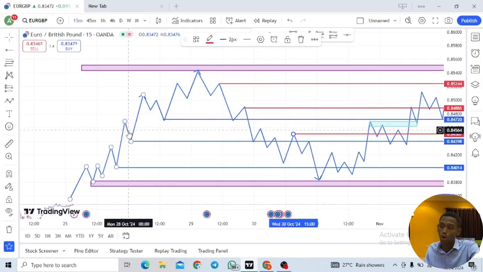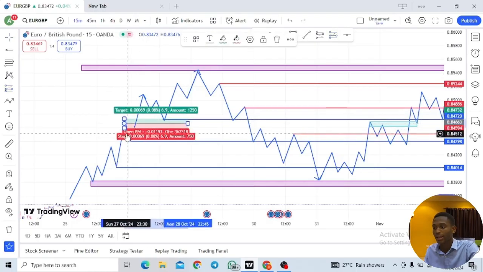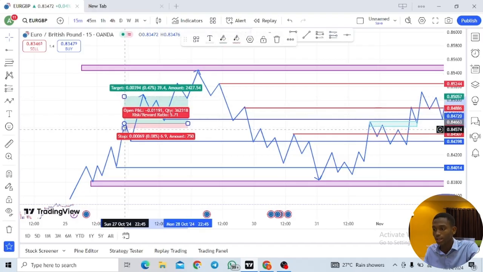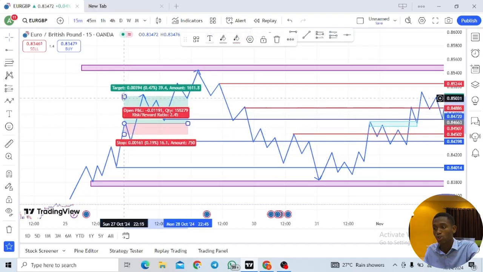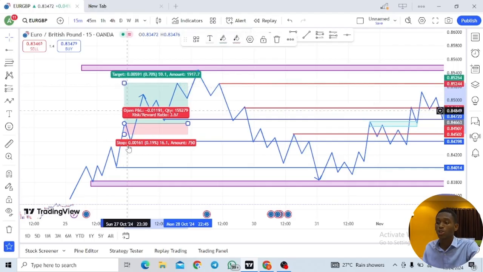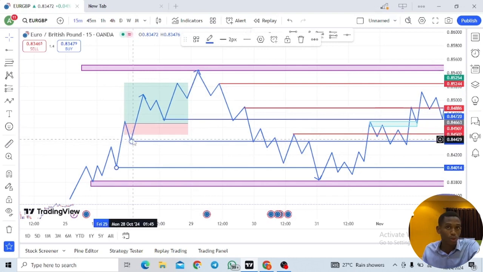I mean, it could still come back and go to the upside, but who knows? If you're not really a good trader, maybe if you go for a buy here, you could place your stop loss a little bit beneath. Let's say you're targeting a 1:2 risk to reward, or let's say this is a 1:3. Yeah, the trade will go in your direction, but it's going to hit your stop loss first, and in return, you lose the trade. So you don't want to be doing that.